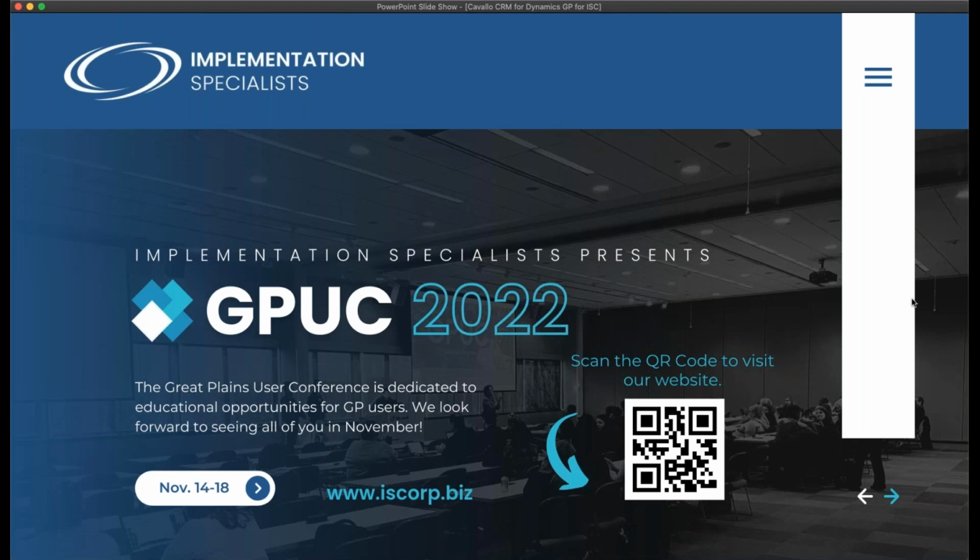And like Bob had mentioned, Microsoft does have a beautiful facility and meeting spaces. So we definitely hope to be seeing all of you there. Yeah, we do have a Cavallo Day at GPUC too. So we'll be doing a number of different sessions as well as a social event. So we'd love to have you come join us then too. Yep, absolutely. I believe that'll be on the Tuesday that week, if memory serves me correct, or correct me if I'm wrong on that. Correct. Definitely look forward to having you guys join us that day.